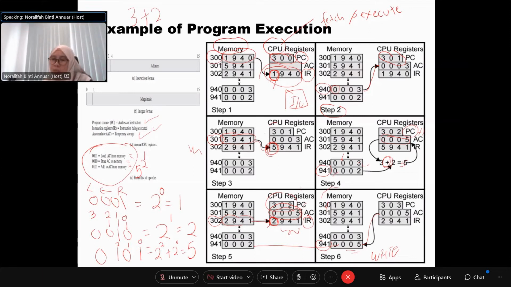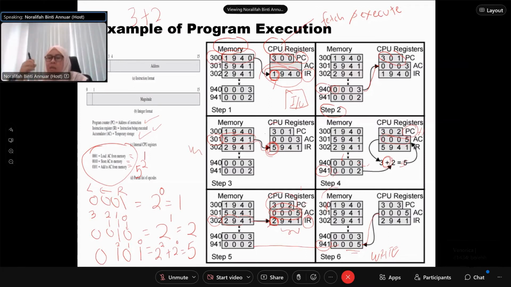So ni dah jawapan awak dapat di 5. Katakan operational code to say store AC to IO, dan dia will store to IO. Ni contohnya, banyak lagi sebenarnya operational code. Tapi dia is the basic operation of addition, 3 plus 2. Macam ni lah. This is how it works. Boleh faham kan? Bila tengok 303 dia akan plus by 1 by default. Boleh guys? Cuba tengok. Boleh faham tak? Dia just to show you how CPU function tu je.